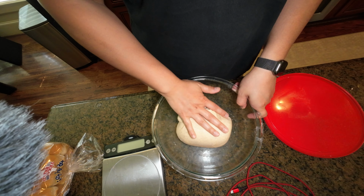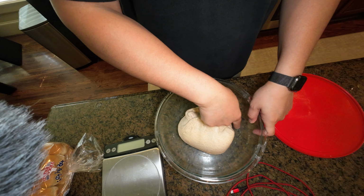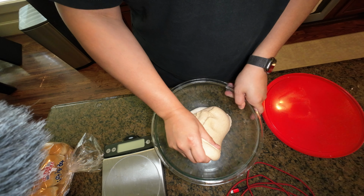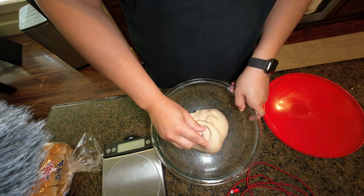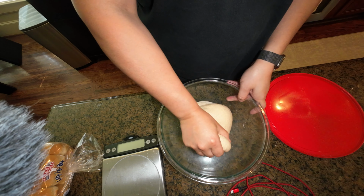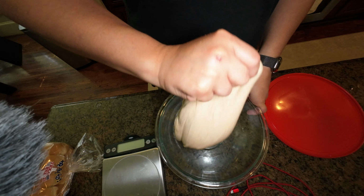It's already significantly tighter. All of that stuff that was stuck to the side, it's not really doing that anymore at all. See how smooth? You get smooth sides now. It's coming together.